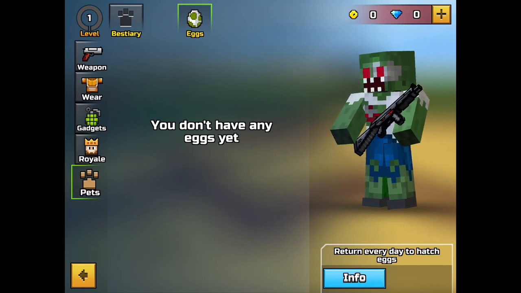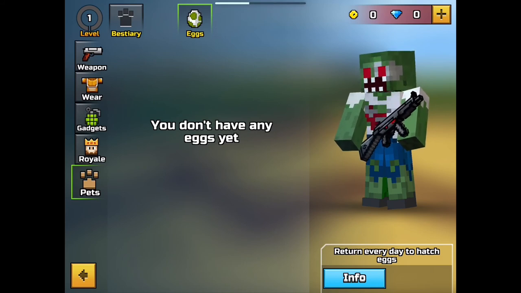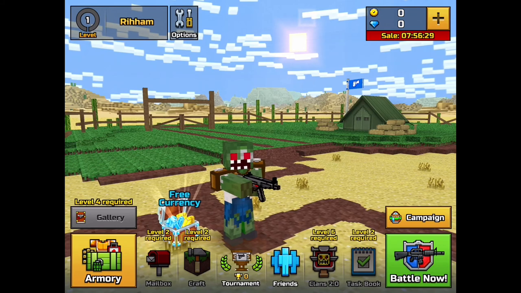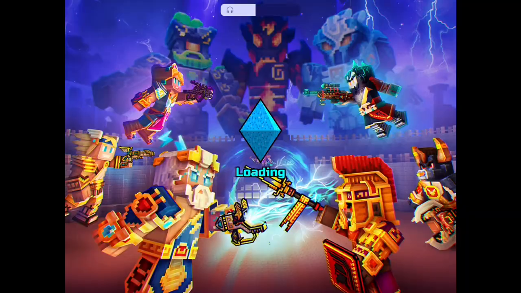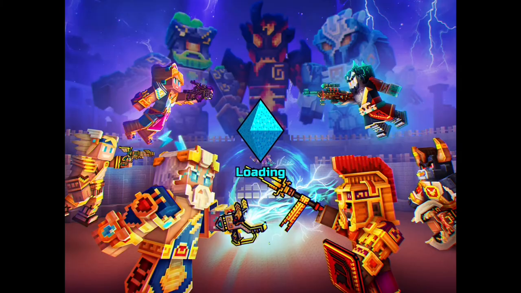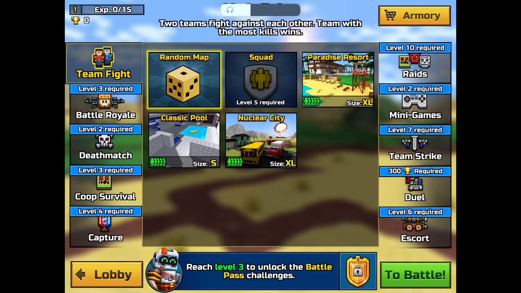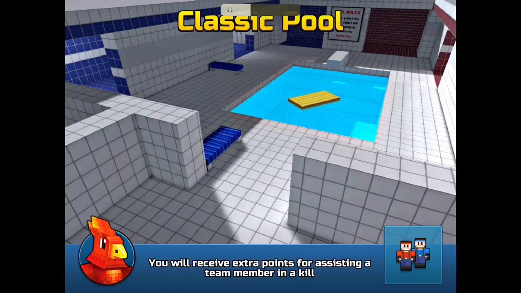I don't have any eggs yet. What is that supposed to mean? What's eggs supposed to mean? Okay. Campaign. There's also a campaign going on, which, let's just go. Okay, what do we have? Okay, should we just go? Let's go random map. Oh, we're going to the classic pool.